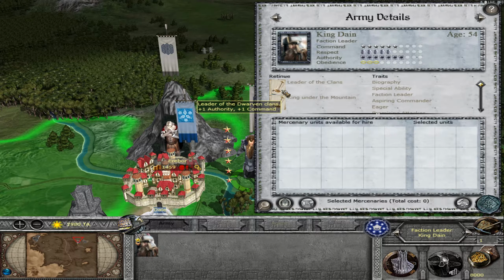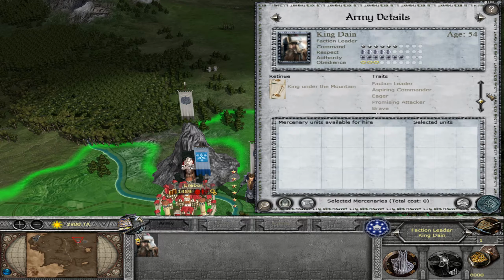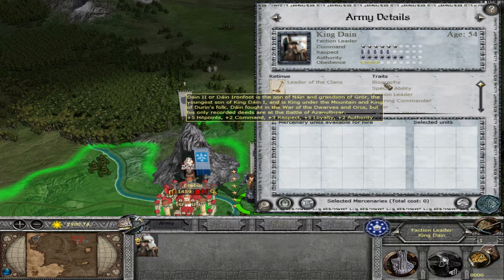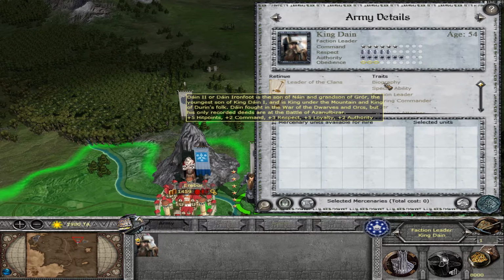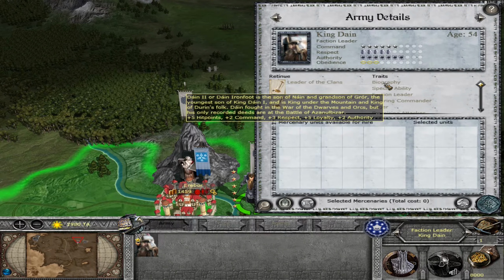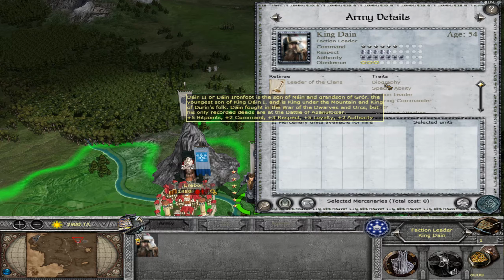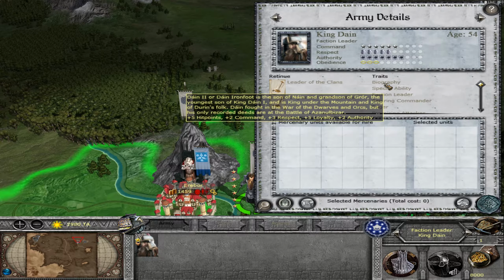He's the leader of the clans. He gets authority and command. King under the mountain, +2 authority. And then he's got a bunch of biography. Dane the Second, Dane Ironfoot, is the son of Nain and the grandson of Gror, the youngest son of King Dane the First, and is king under the mountain and king of Durin's folk. Dane fought in the war of the dwarves and orcs, but his only recorded deeds are the Battle of Azanulbizar, which we all know about. +5 hit points, 2 command.